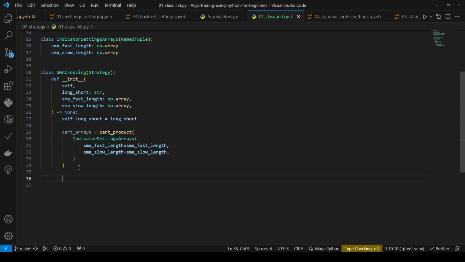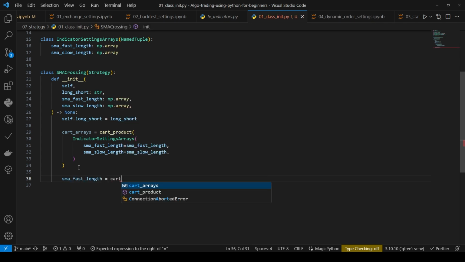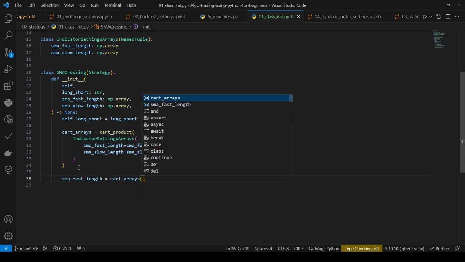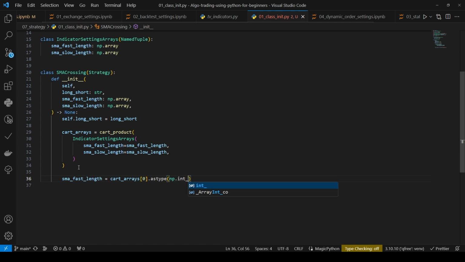So now what we need to do is do SMA fast equals cart arrays 0 dot astype np dot int. And then we'll duplicate that and do slow length. I'm going to say cart 1. Like I said, let's say that this was 10 and 20 and this was 30 and 40.